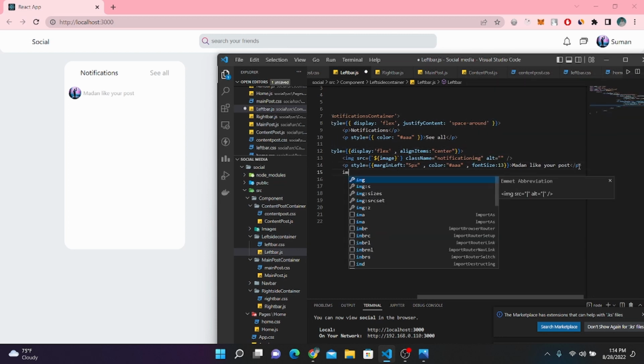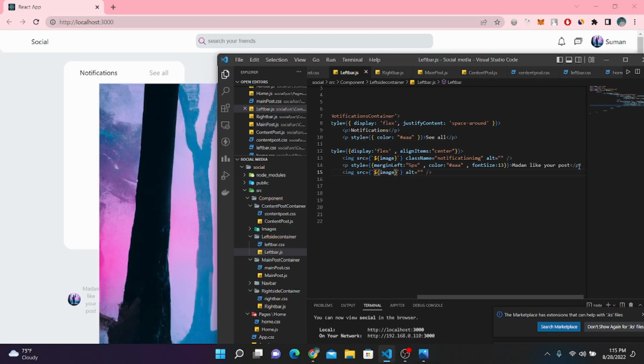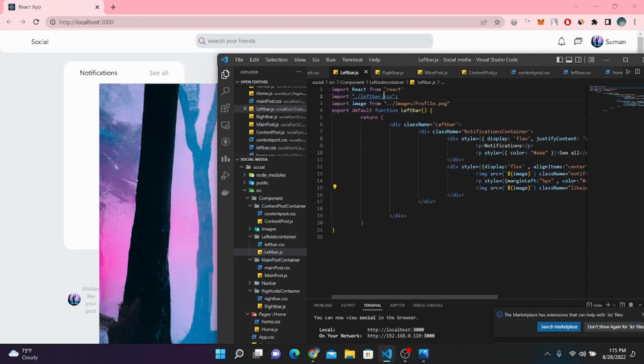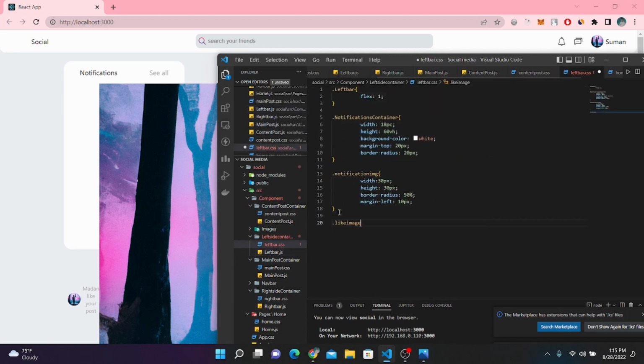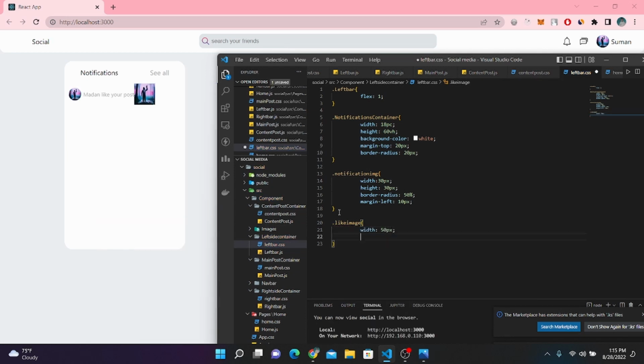So let's write one image, and I'm going to use the same image here. So let's give it a class name will be like image. Let's give it width will be 50 pixel.